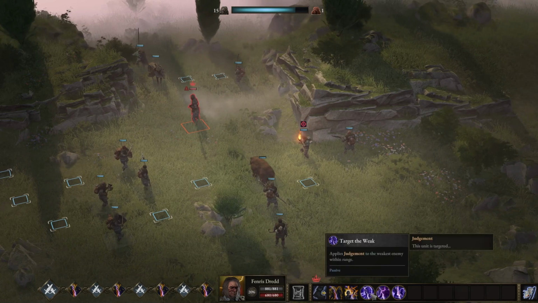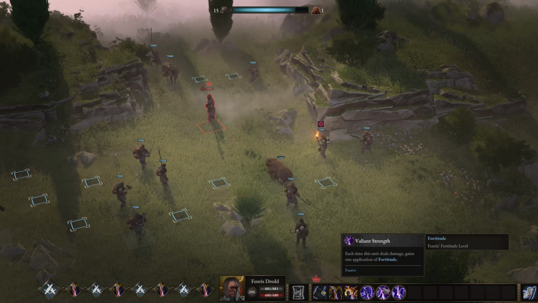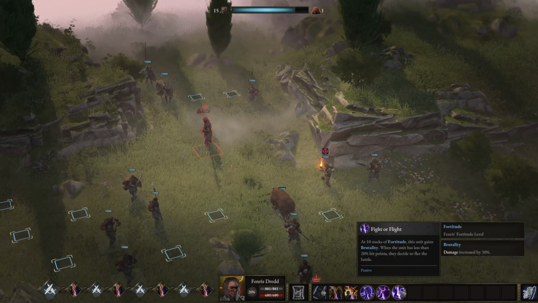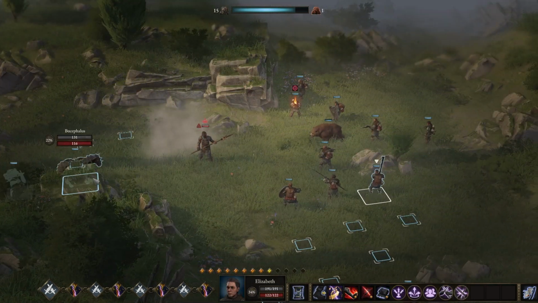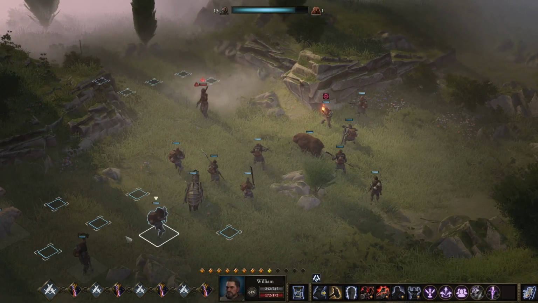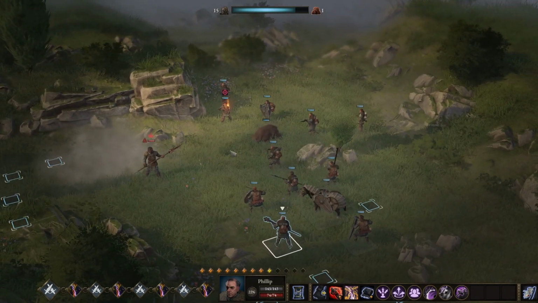So I kind of have to... Oh, yeah, I see. So it applies judgment to the weakest enemy within range. Gotcha. And each time they deal damage, they gain one application of fortitude. Okay. Less than 20% hit points, they decide to flee the battle. Interesting. Okay. So I think essentially what the trick is, is to slow down Fenris. That's the first thing. And then do my best to make sure that everybody else can get out of range after they use their attack.